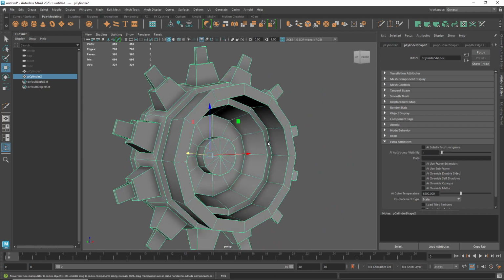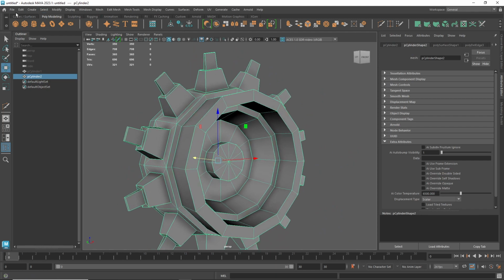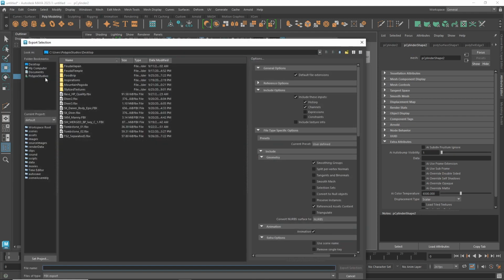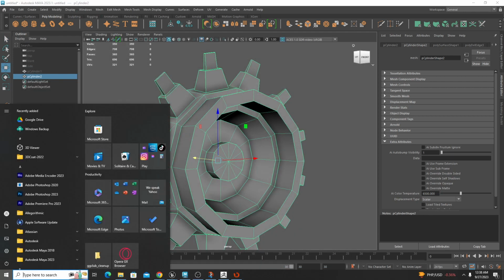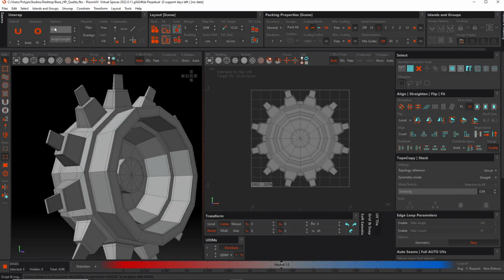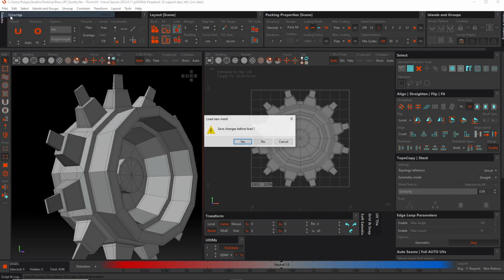For my high poly, what I would do is export this out. And I'll call this LP underscore gear. Now I'm going to go ahead. I usually use Rizom because it's much more convenient when it comes to UV unwrapping.